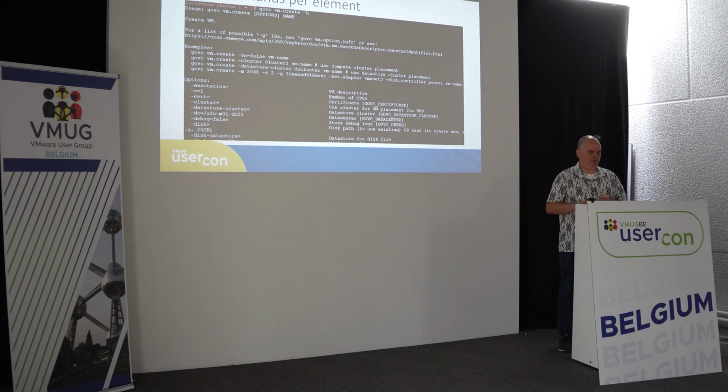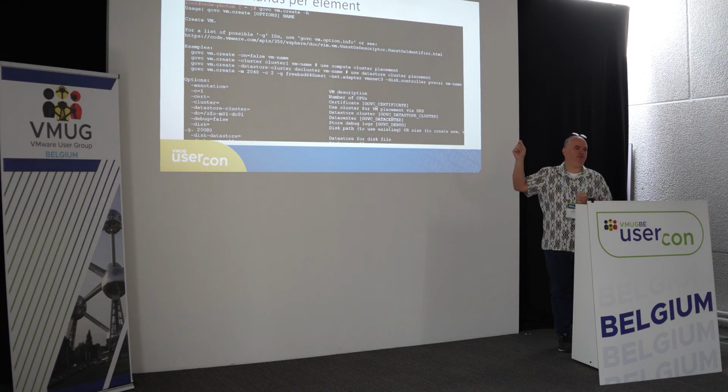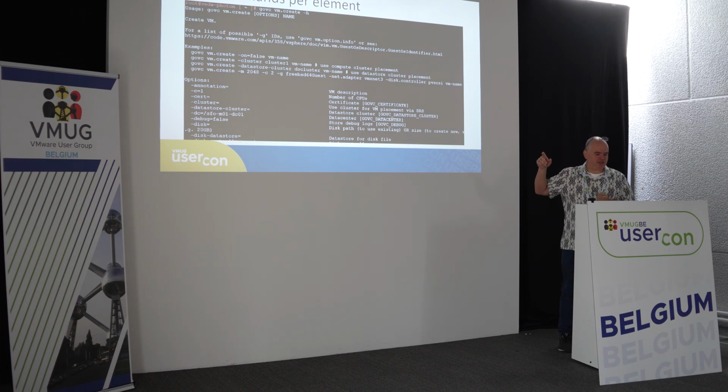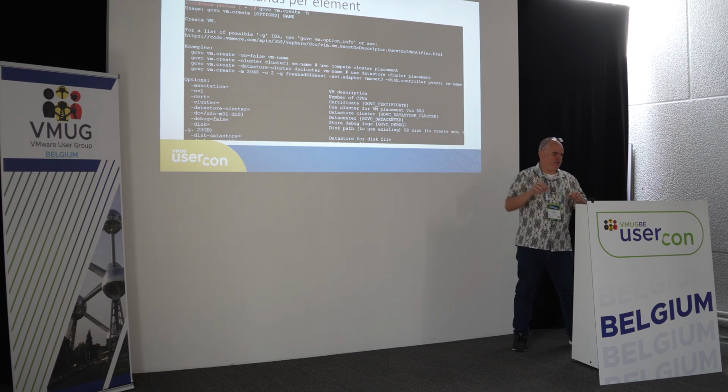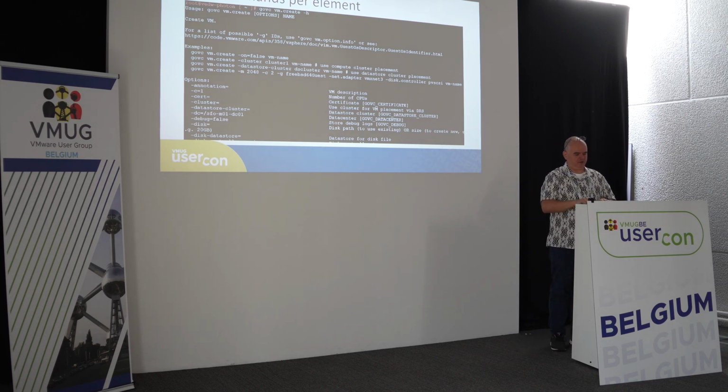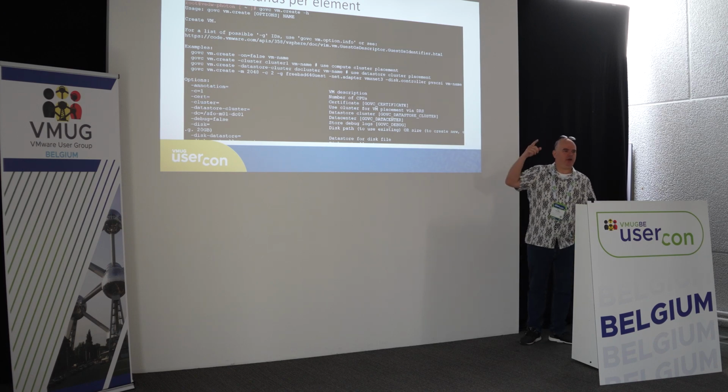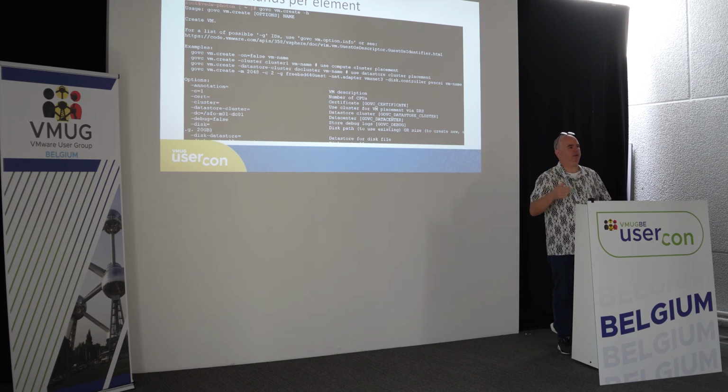But still, if you want to use one of those commands, then you just type the command with -h, and you've got the help for that command, right? So in this case of vm.create, we've got examples and a slew of parameters, and then you can have the short one, just create and a VM name, or then you can have much more specific, like number of cores, memory, and so on.